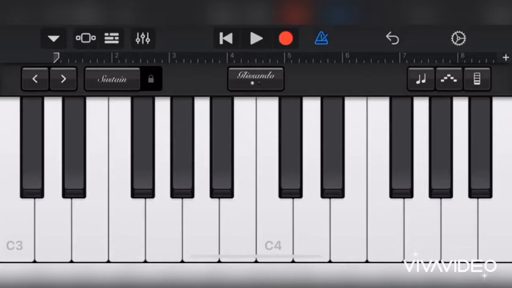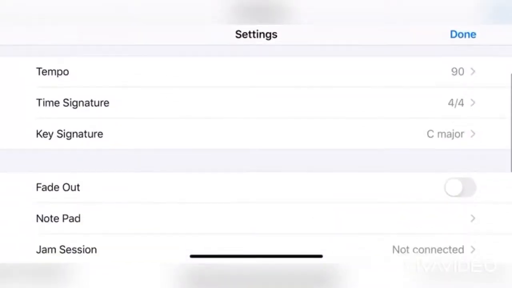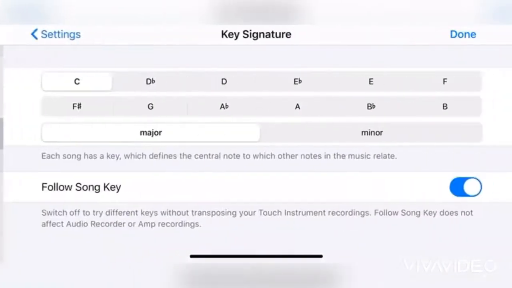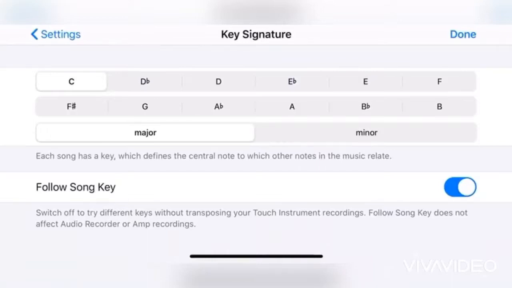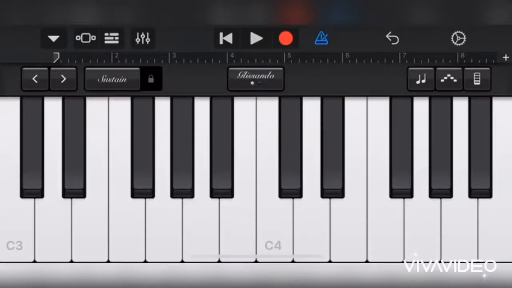And again, click on this, and you need to change the key signature, which is the song scale. Here I'm going to use A minor, which is going to be basically all white keys, which is easy for everybody to play. Or else it'll be a mix of white and black, which is very difficult for me to explain. People who don't know how to play a piano or keyboard can actually choose this scale for most of the songs. Click done once you choose it, and this is A.